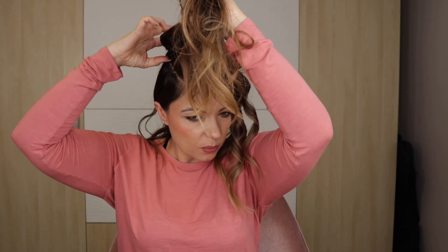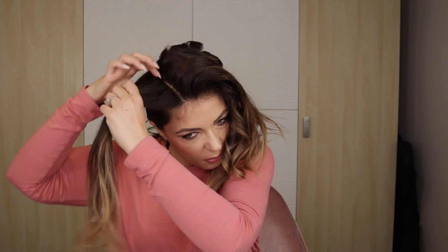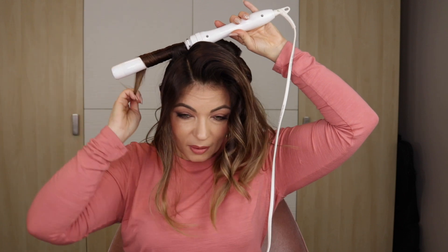I am going to not touch these curls — just going to leave them there to sit for a minute. We're going to move over to the other side, which has a little more hair because of the deeper side part, so I'll need about three horizontal sections. It doesn't have to be perfect — this is all about a carefree look. When you get to the top of your head especially, that's where you want all that volume. So make sure you stay strong holding that section up and you'll have some really nice big voluminous curls.